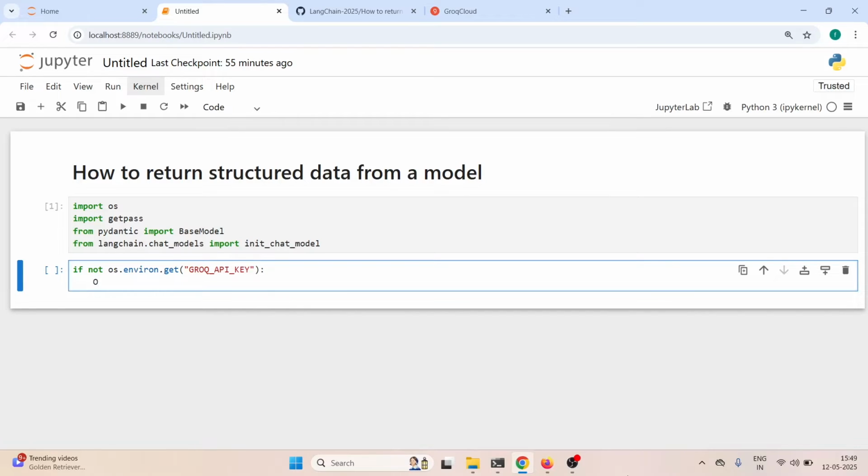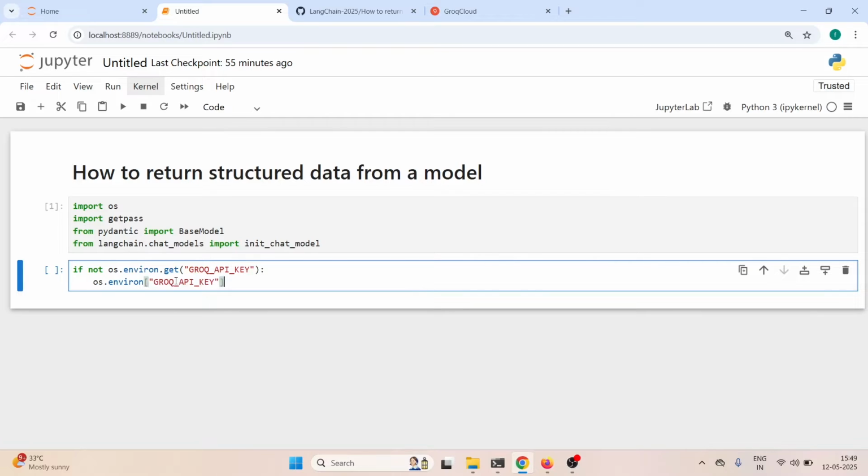Here I will write os.environ, and then I will set this environment variable, and here I'll just copy this from here and paste it here.